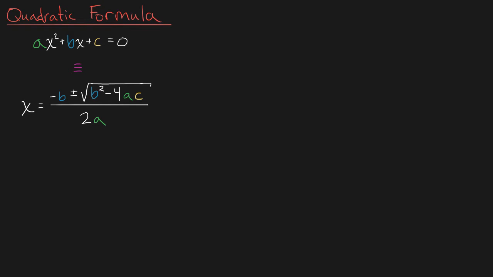The next equation that I want to take a look at is 2x squared subtract 3x subtract 5 is equal to 0. And so here our a coefficient is equal to 2, so I'll just write this out so we can keep this straight. Our b coefficient is equal to negative 3, and our c coefficient is equal to negative 5.